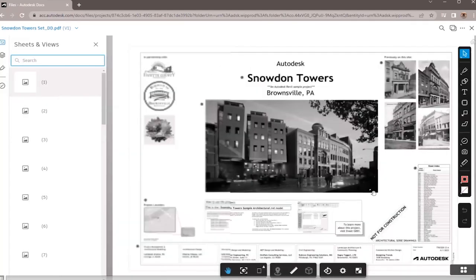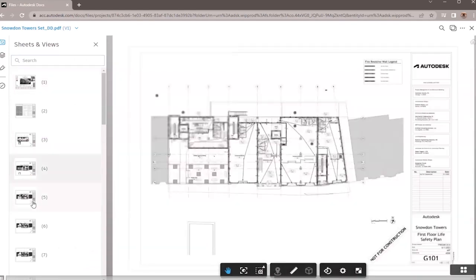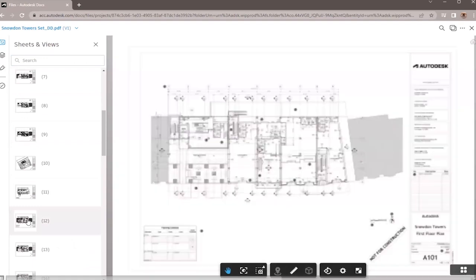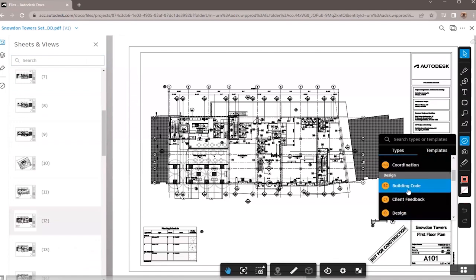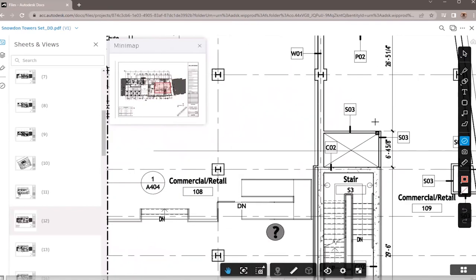You can track on this 2D drawing, and you can see on the left side there are sets of pages of drawings here. And on the right side, there's a tab for tools for markups and things like that. So it's like a smaller mini version of Bluebeam, if you will, with several tools: pen, text, box, and then this issue tool. When you click on issue, you can choose a different type. You can actually do a template. In this case, we don't have a template made already, so we're going to do type. I can add an issue to the drawing.